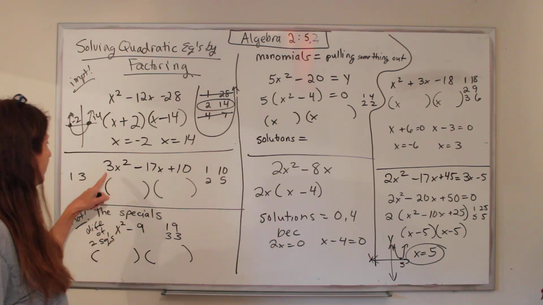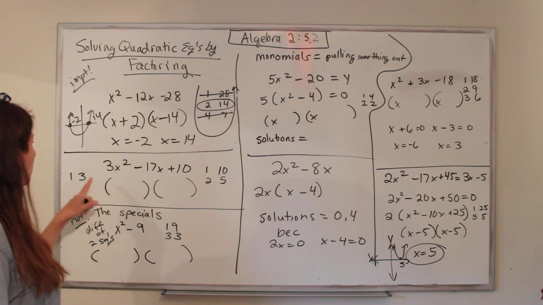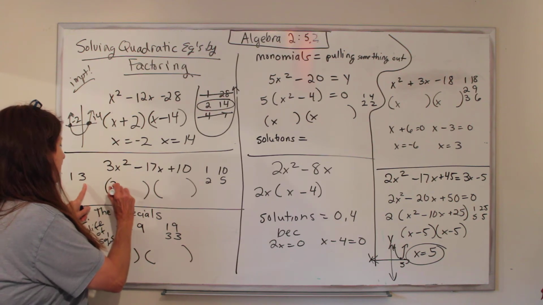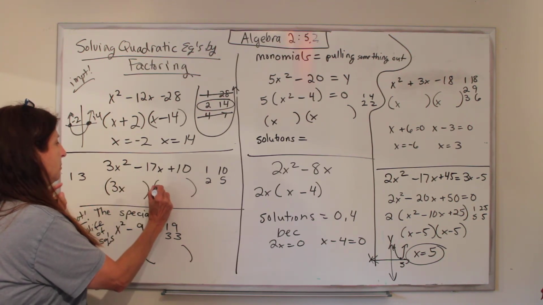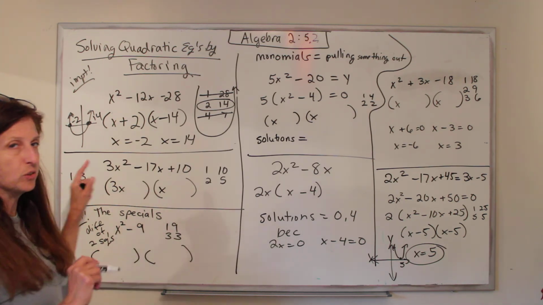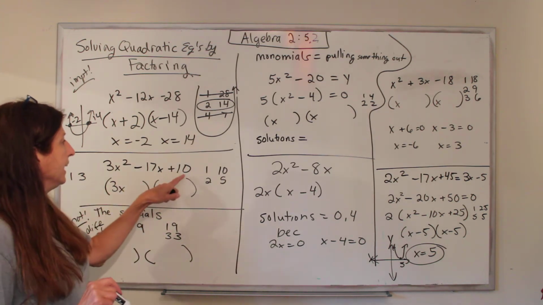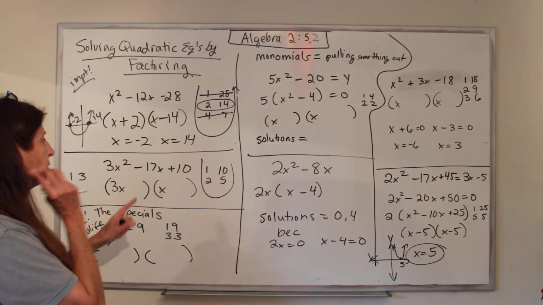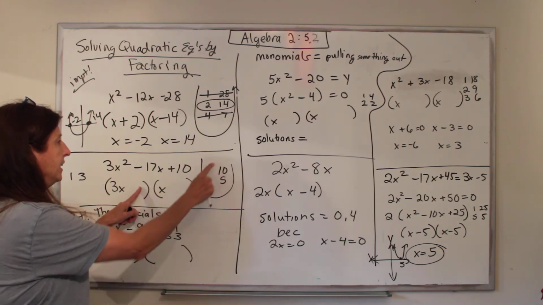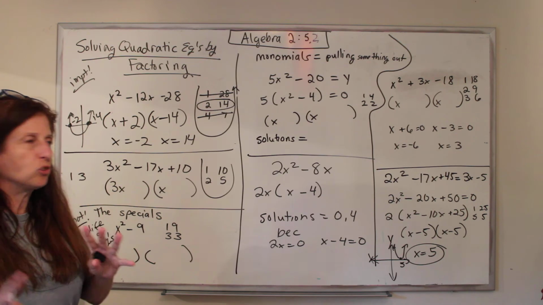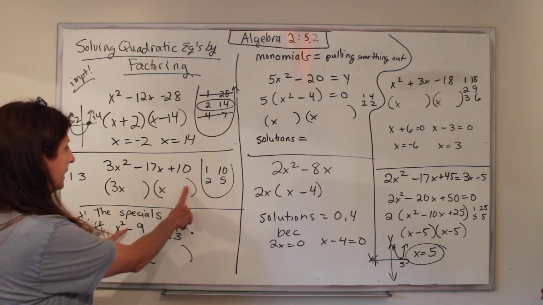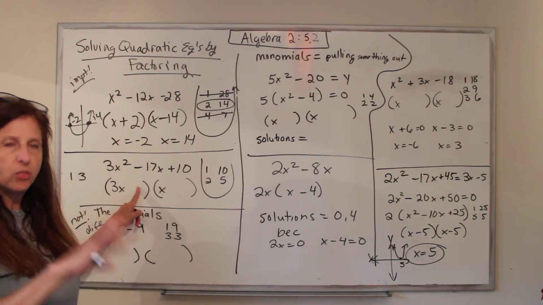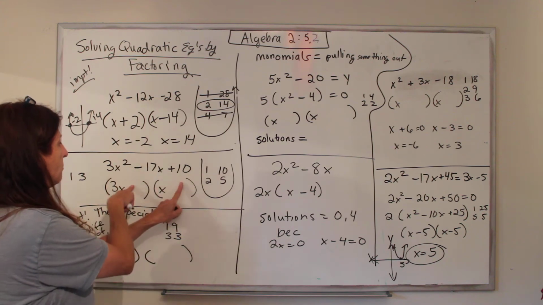Okay, sometimes they're ugly. They're ugly when an x has a coefficient. So luckily, 3 only has 2 factors. So I know one of these is going to be 3x and the other one is going to be x, because that's all it can be. 3 doesn't have any more factors, so at least it's not too ugly. 10 is 1 and 10 and 2 and 5, and we're done with our U. So now we got to think, well, which way can we put these to end up where added or subtracted there's 17? Well, if I put 10 here and 1 here, I would get 30 and 1. It could only be 31 or 29, so I know that's wrong. So now I'm going to flip it.